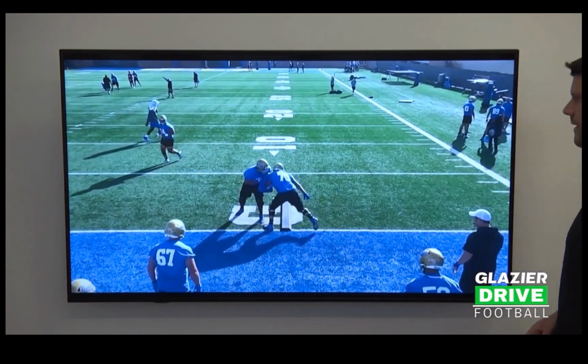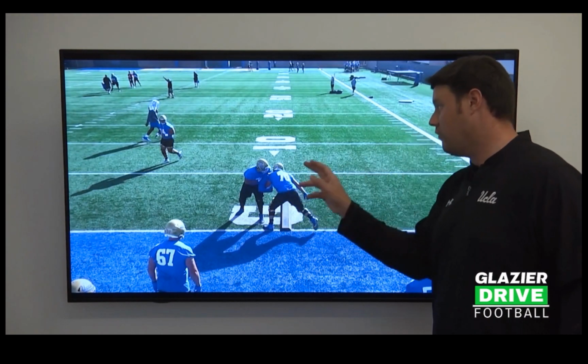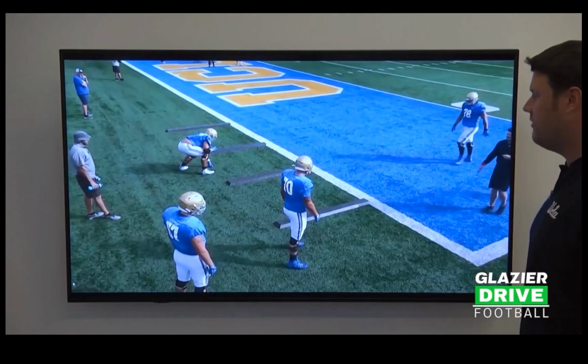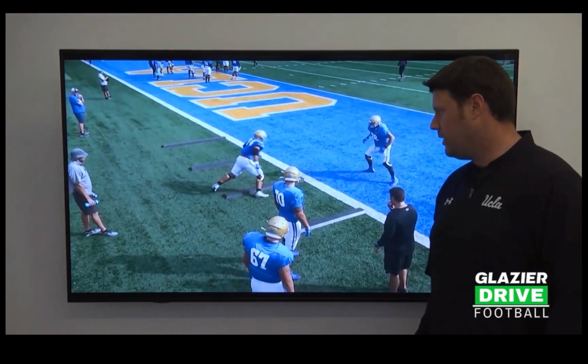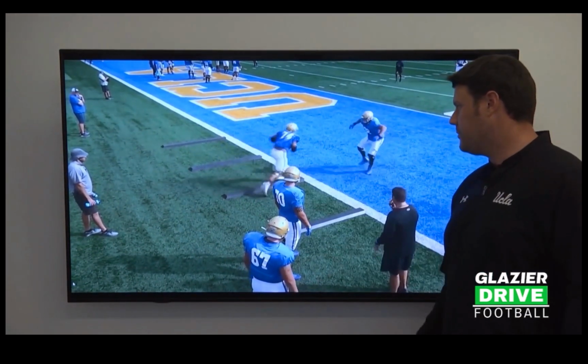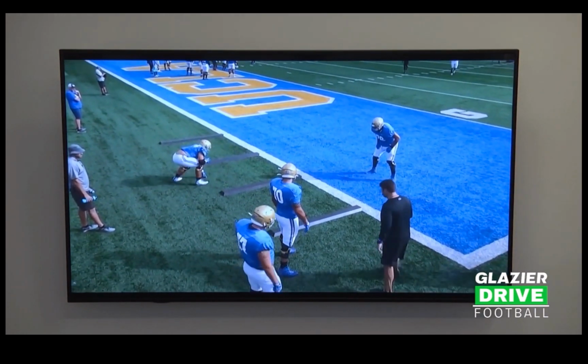1, 2, 3, that's my answer step. There's color to hip knock, I got it. Color comes to me, I take it over. If there's nothing, then I'm going to plant and drive and go vertical to the backer. So now how do you do that? We just work here. 1, 2, 3, there's nothing. Now I'm vertical up the board, I want to go snap and drive the linebacker. Okay, but we're looking at the lower body with the steps.